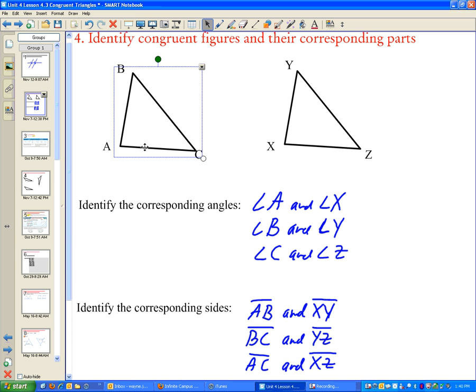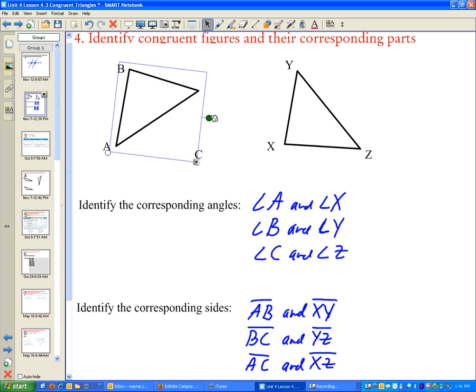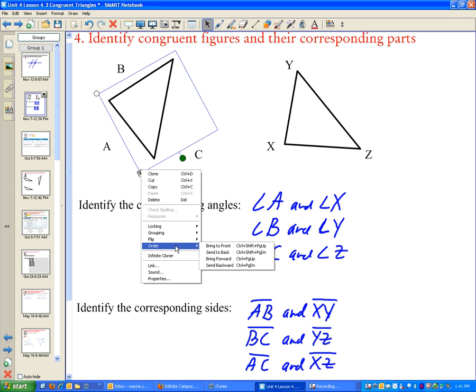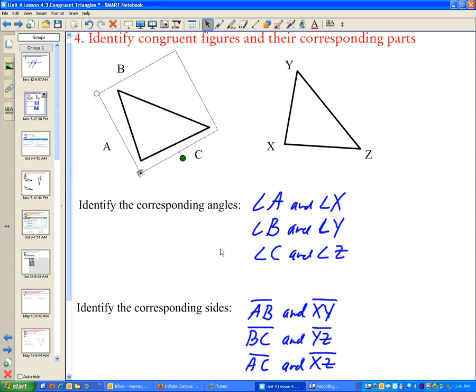Now, we can make this difficult if we want to. Here's how. Triangle ABC, and now you've got more work to do to figure out what corresponds to what, don't you? Eventually that's not going to bother us. Okay? But you need to be aware that we're going to do that. Heck, I can do that. Then I can flip it. Then I can rotate it. Then I'll flip it upside down. So I can do all kinds of crazy things to it to try to confuse you about what corresponds to what. But are you with me on A to X, B and Y, C and Z, and all that?